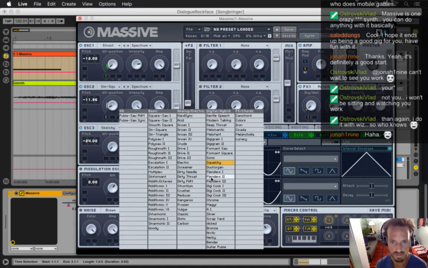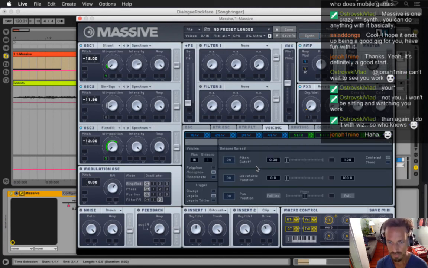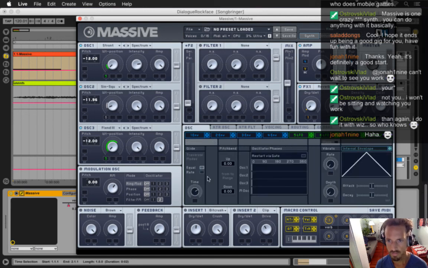All right, so I'll go back to Flinders. These are kind of a nice little additive bit. What if this had an LFO on it? Where is the thing which starts the reese? Oh, oscillator, I think. No. Oh, here it is. Oscillator phases, restart via gate.